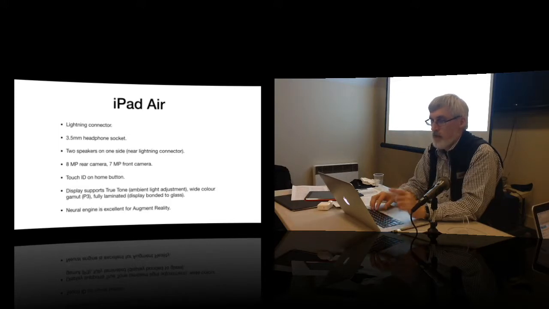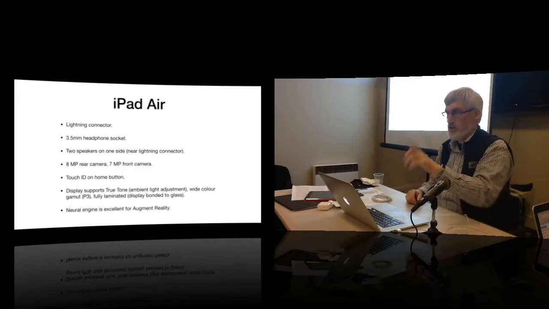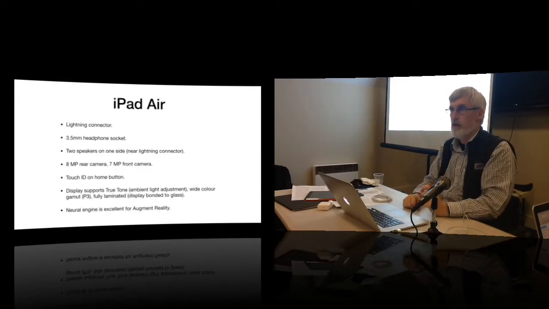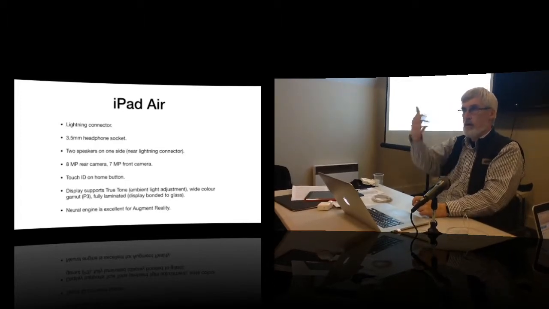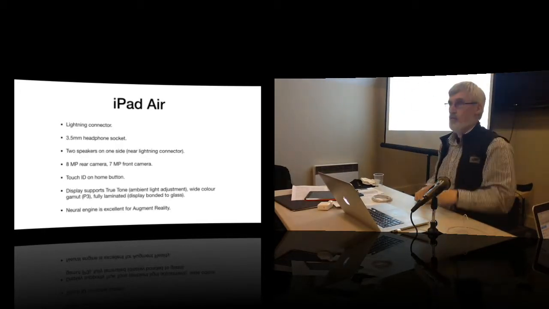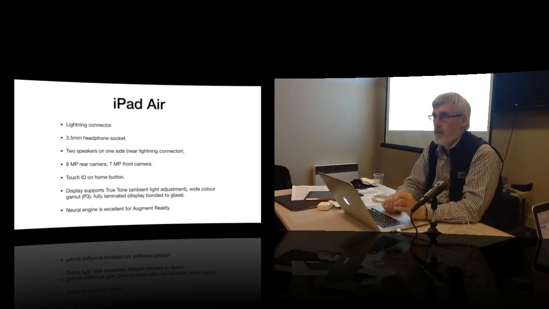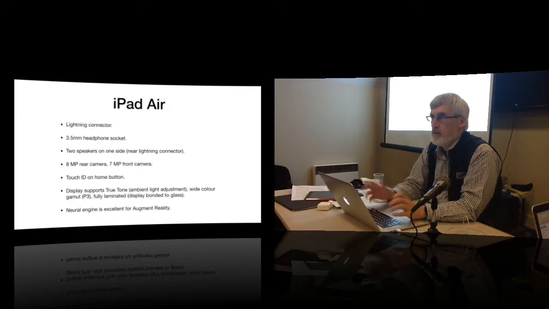Because it's got the A12, it's got the neural engine, which means that if you care about augmented reality, which is where you're having things appear in real photos. I won't show you right now, but I used this feature recently on my iPhone to measure a rack cabinet at work. I was able to use the Measure app to look through the camera and trace lines across it to measure the distances in the real world, and I saved that as a photo so I could refer back to it. It works nicely on A11 or A12 processors, not so well on older processors that don't have that extra capability. And some apps are going to increasingly use augmented reality, so if you care about it, this is a good model for it.